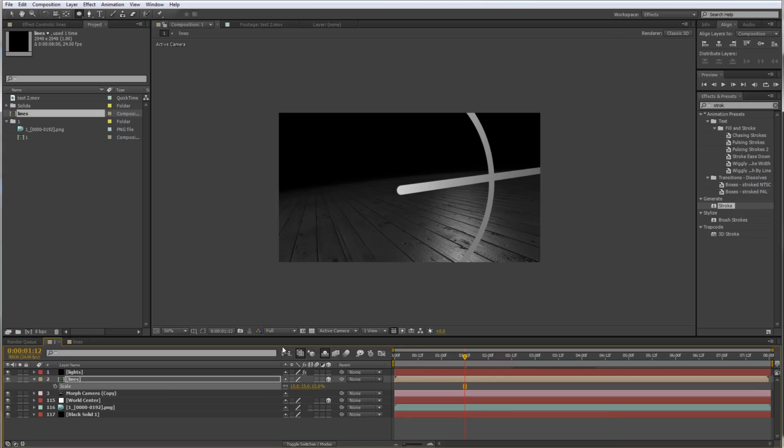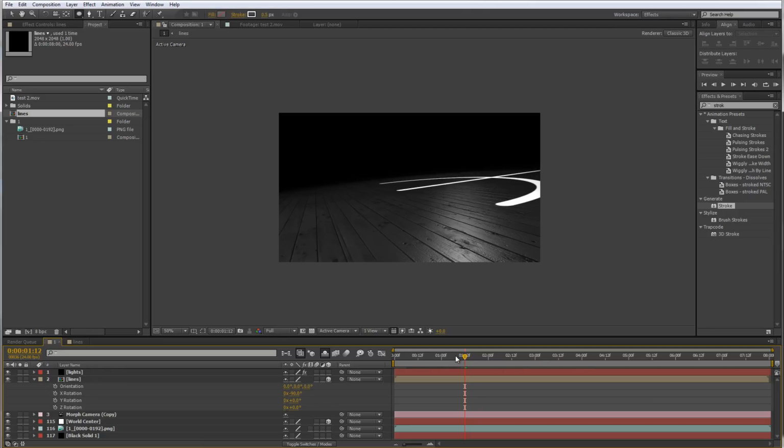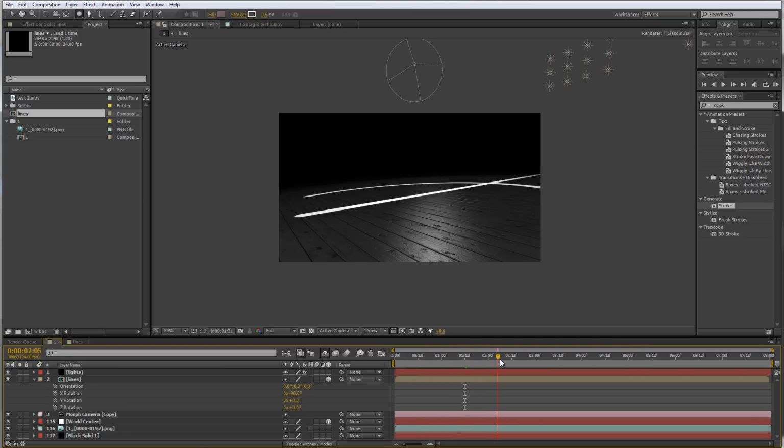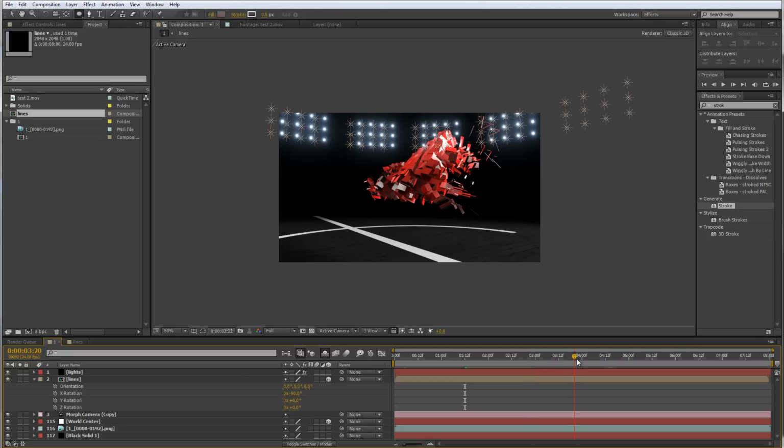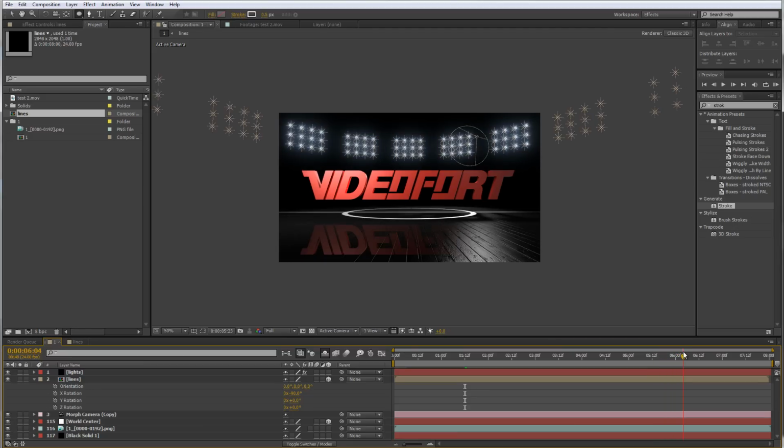And now I can rotate this. So if I press R for the rotation, I need to find the right axis to rotate this on, and I guess it's X. So I want to set this to -90, and now the line is on the floor there, as you can see. Now it's definitely still too large, I think.